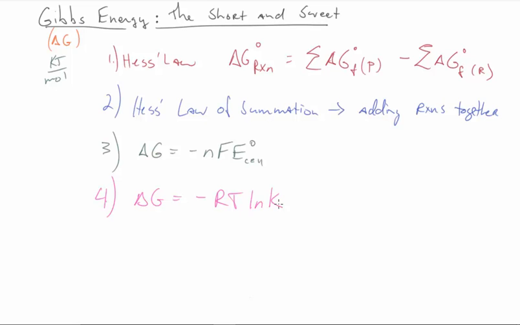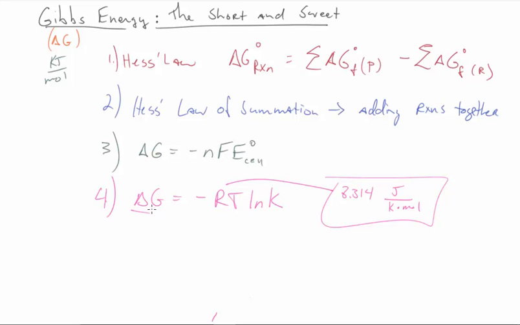I can't do that with this because the units of delta G are in joules. I have to use an R value of 8.314, and I think that's joules per Kelvin mole. That becomes my R value, and you just have to be careful and watch what that spits out. That's going to give you a delta G value in joules. A lot of the time you're going to have to convert that to kilojoules to report your final answer. All right, and so these are a couple of ways.